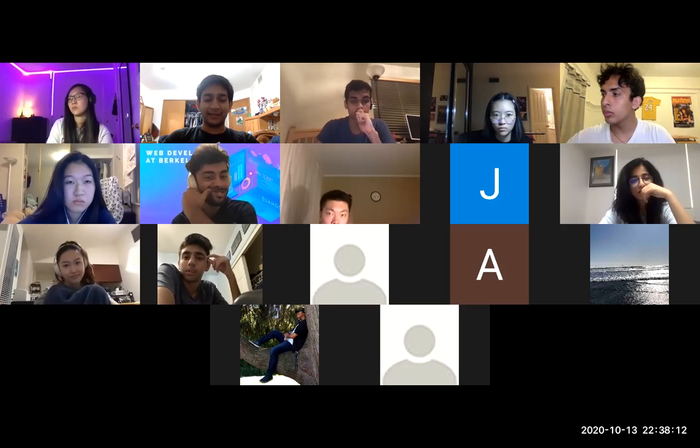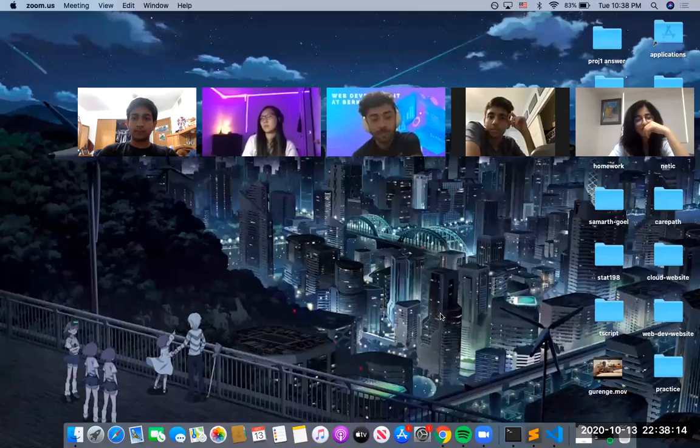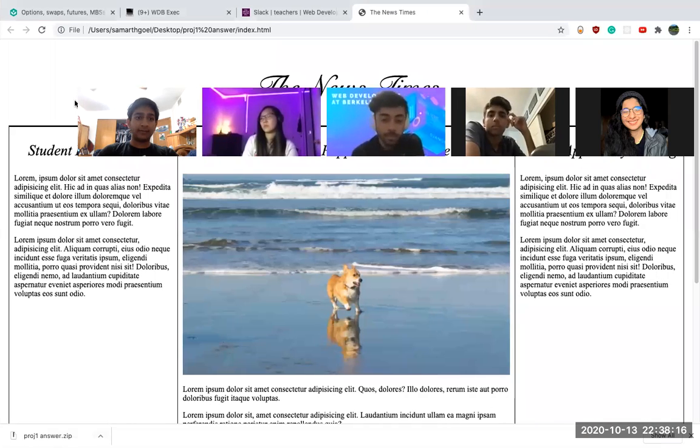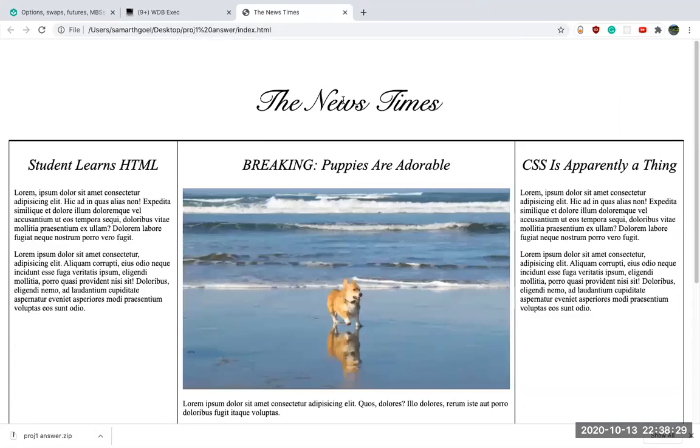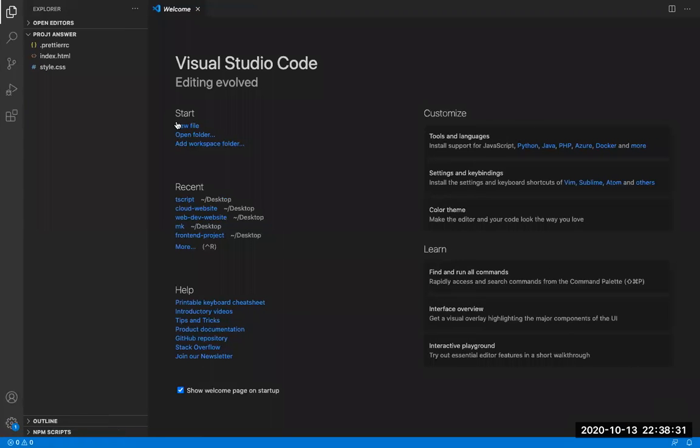Now I can do this without messing up. All right, so as always, the final product is right here. One second to move the stuff out of the way. Yeah, so this is the final product, and here is my code.